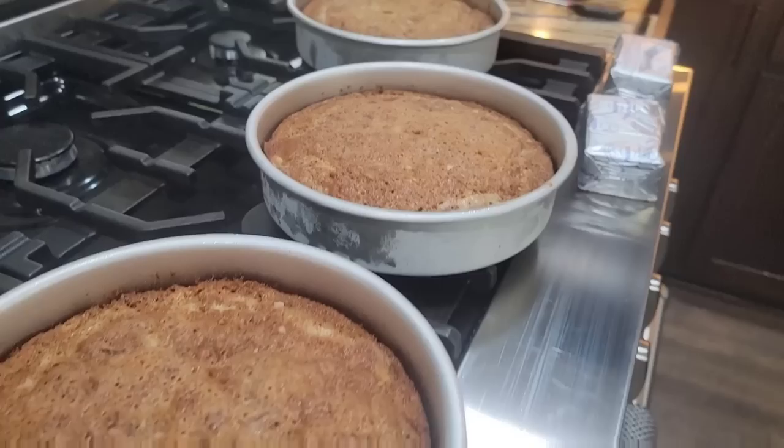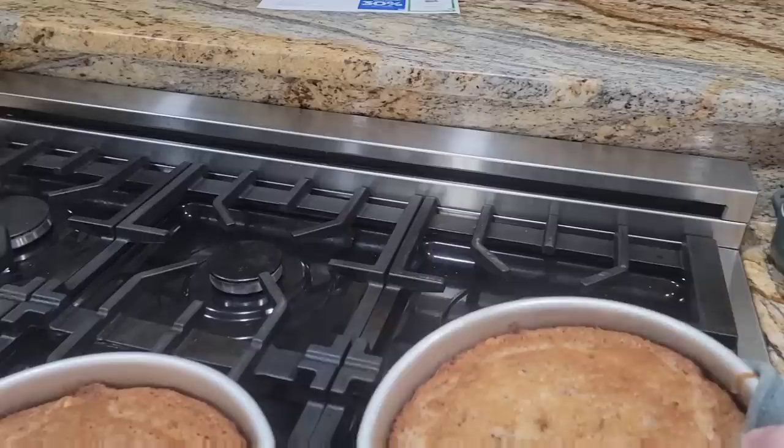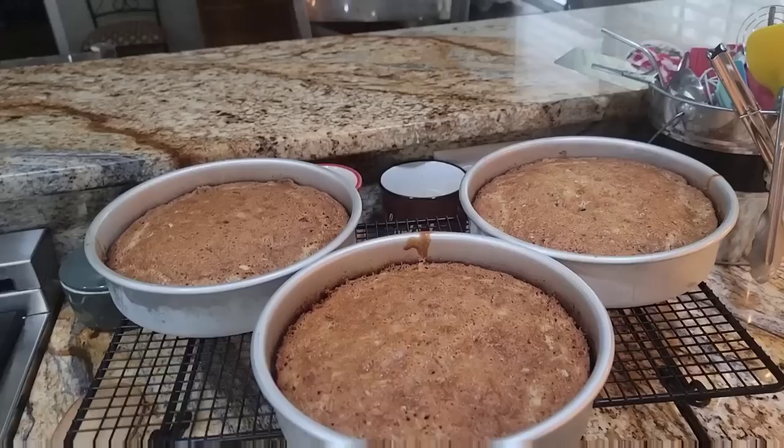The cakes are out of the oven. I pricked them with a toothpick to make sure they're done. We're going to let them cool for a few minutes then turn them out on a rack and let them cool completely before icing. It was approximately 33 minutes in my oven — I started checking at 25 minutes and let them go about 8 more. I may have put them in a little early since my preheat light has gone out, but they look wonderful.